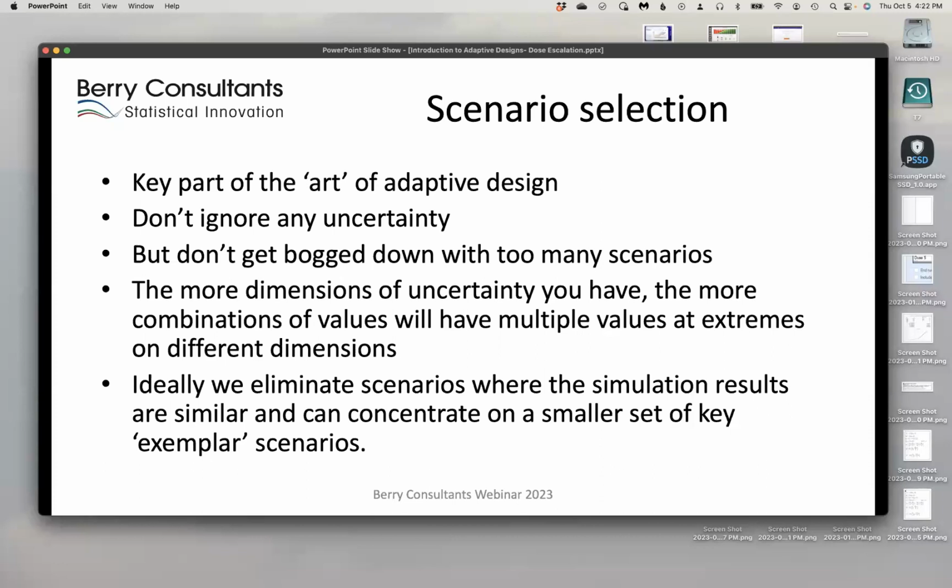And of course, if you have multiple dimensions of uncertainty, then many of those different combinations of scenarios, combining different values on the different dimensions, will be combining extreme values from your uncertainty. Therefore, they might be extremely unlikely. As a friend of mine memorably said, the ratio of the volume of the unit sphere to the volume of the unit cube reduces drastically the higher the number of dimensions. It was memorable because it took me a while to work out what he just said.